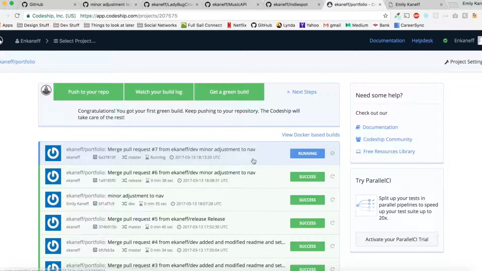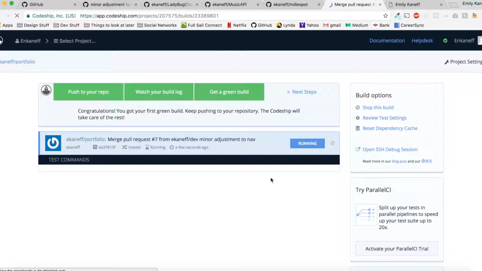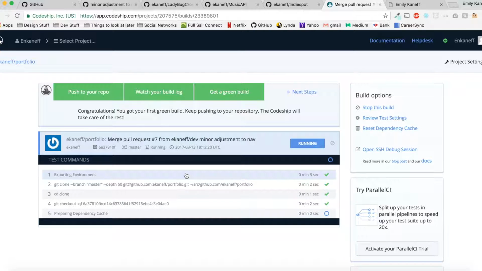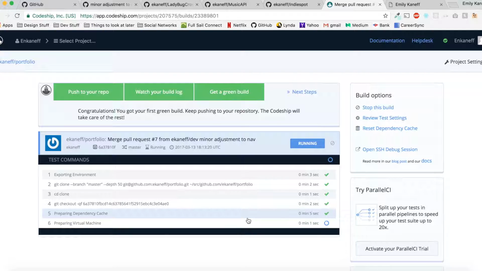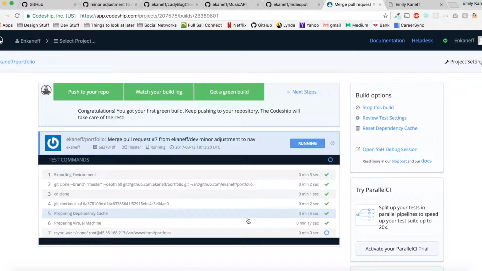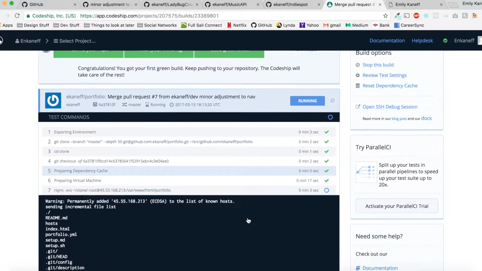If we go over to CodeShip, we can see that the process that we just requested is actually in motion. So we wait for this to complete, and then once this finishes running, all of the different tests that it has set up, well, not this particular setup, but if I were to go in and actually write unit tests, it would check those and it would set up the local environment to spin up whatever you needed. But then the final step in this, and you don't have to do this, but I'm doing it this way, is I'm actually having CodeShip deploy to my server through an rsync command.